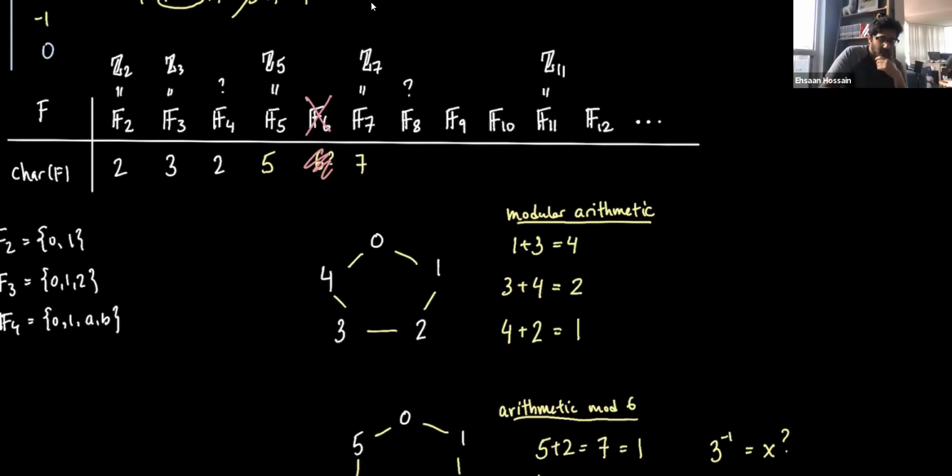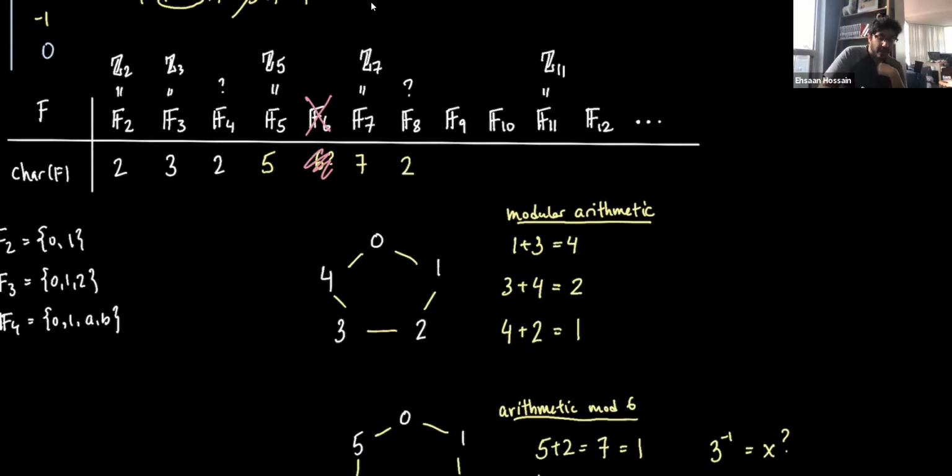But okay, so how about F8? What's the characteristic of F8? Is there even a field of 8 elements? Can you even make one? Maybe it doesn't exist, just like F6, right? I mean, there was one of 4 elements, and 4 is not prime. Okay, at this point, I think it's really hard for me to tell you if these things exist without really getting deep into ring theory. But there is a field of 8 elements, and its characteristic is 2.